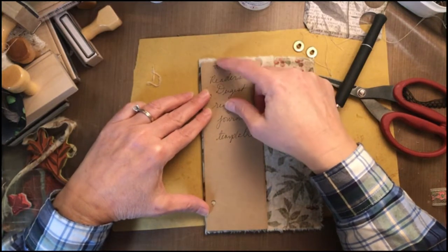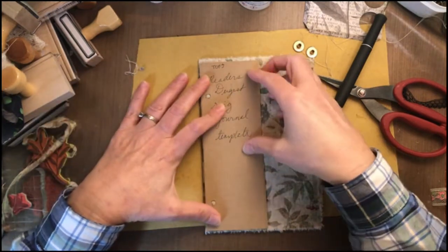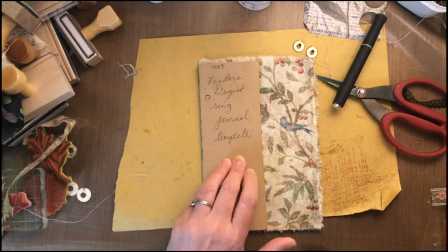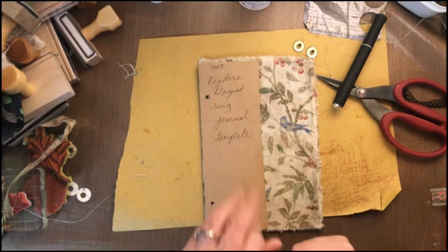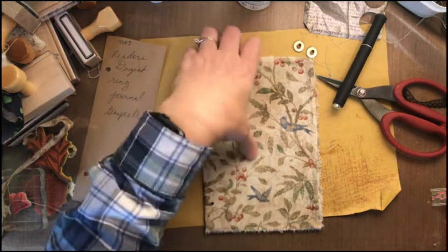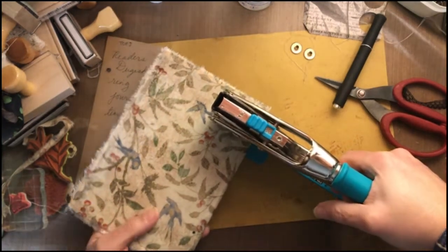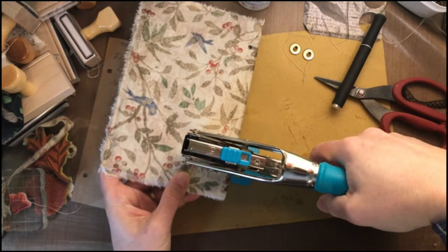So I'm going to make my mark on the inside of the back cover. Otherwise, I'm going to have an upside down cover, and that would be very sad and frustrating. So my mark there and a mark there. And I'm using an indelible ink pen because I'm just going to cut that little bit right on out. Okay, so back to 3/16 inch cutter. Here's one hole, and here's the second hole.